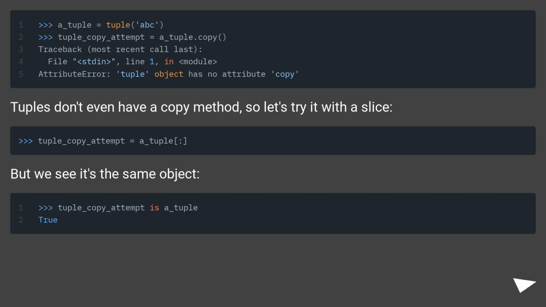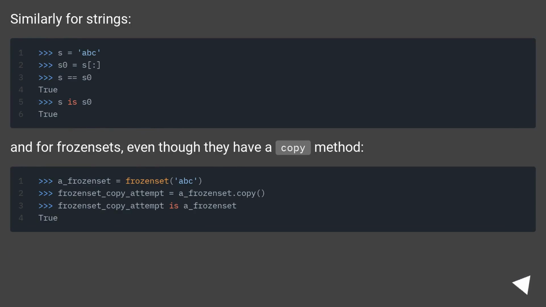But we see it's the same object. Similarly for strings. And for frozen sets, even though they have a copy method.